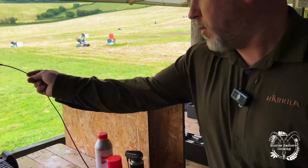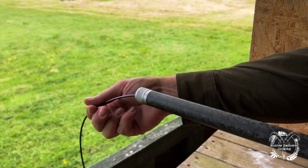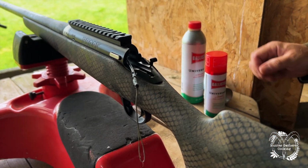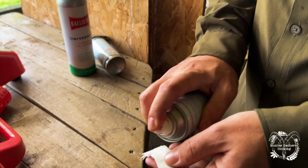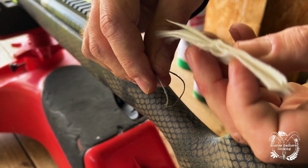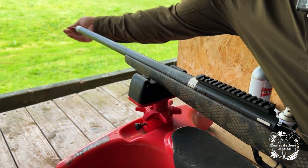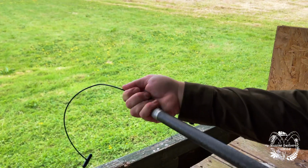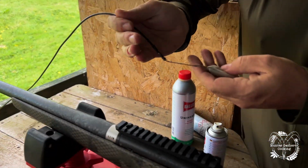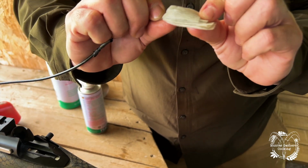So nice and simple, at the end of the barrel. We're dragging it through in the direction the bullet comes out when you clean it, all the way through. We get our few patches, and we'll give it just a little light spray. We don't want to get loads of fluid in the barrel, or we'll give ourselves more problems than we're solving. So just hook that right there, and then from the other end, pull that all the way through. Excellent. And if we have a little look at the patch, it's pretty clean. So we'll do that a further 3 times off camera, just to be sure.